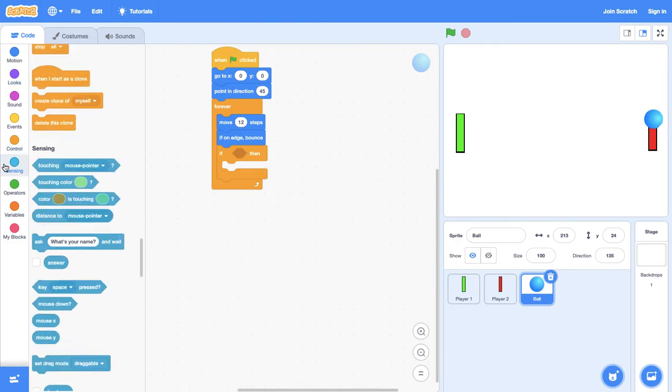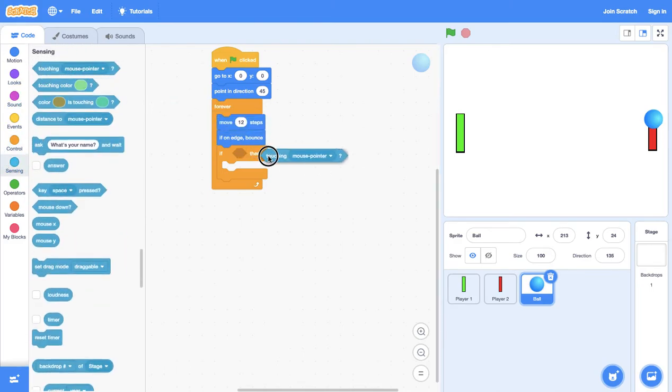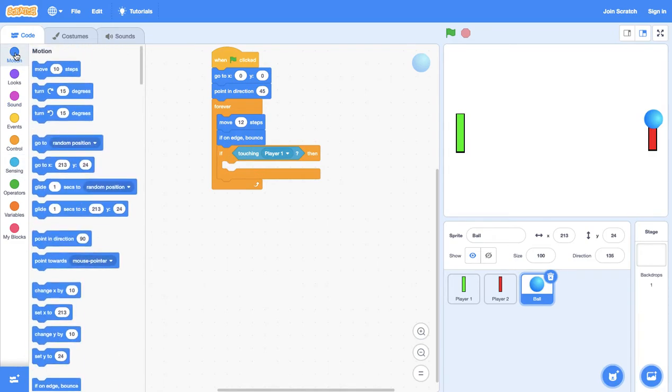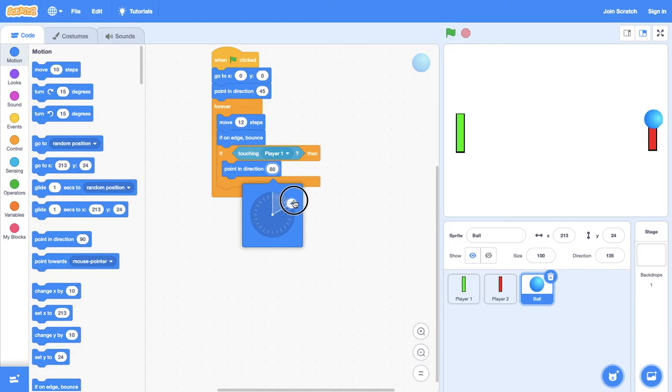Then I'm going to go to sensing, and put if touching player 1 inside the if then block. And then I'm going to go to motion, then point in direction, not 90, let's go with 45 again. That seemed to work quite well last time. So let's just see how that looks. Okay, so it seems to be bouncing off pretty nicely.